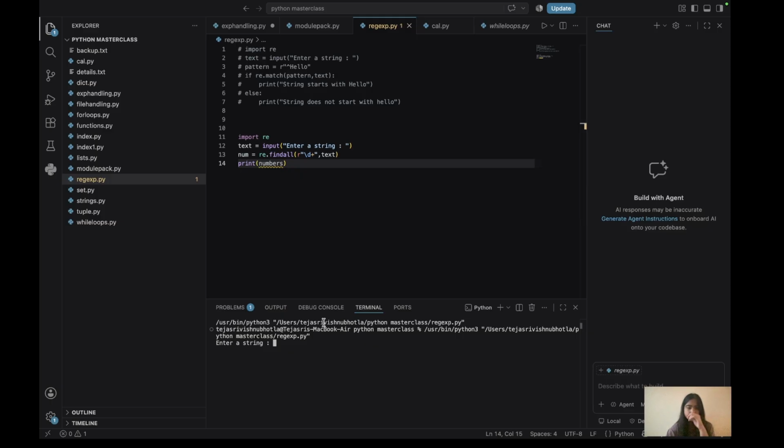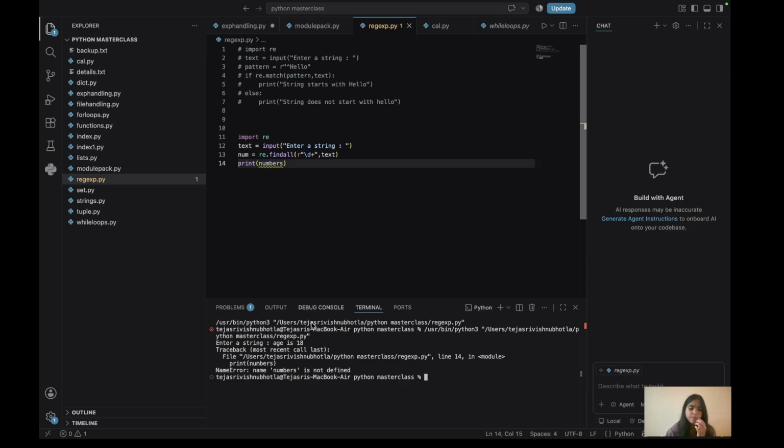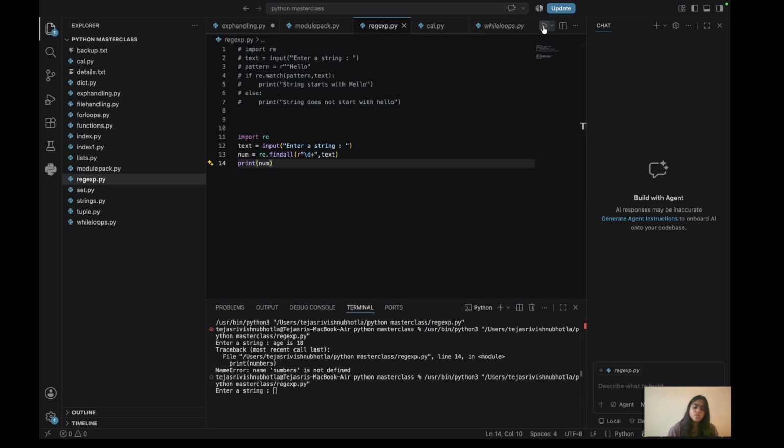For example, write that my age is 18. It returns the number part.